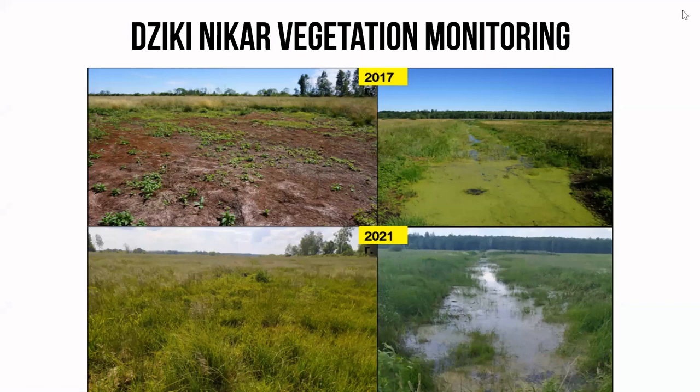And in terms of vegetation, of course, there is groundwater level monitoring and vegetation monitoring, like you see in this picture. Last year, we did a survey in this Nordycka that we performed in 2017. And you can literally see in this picture that the vegetation has changed towards the one more usual for the Mayas, which is a very good sign. Also, we monitor the birds and other wildlife that is returning to these restored ecosystems.